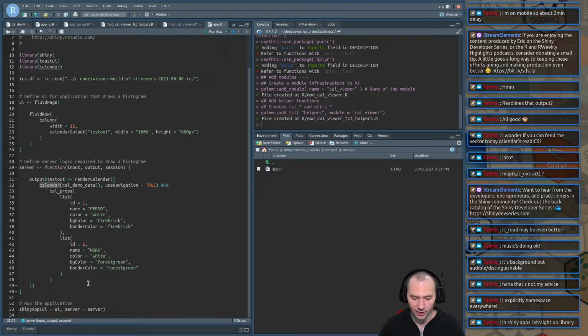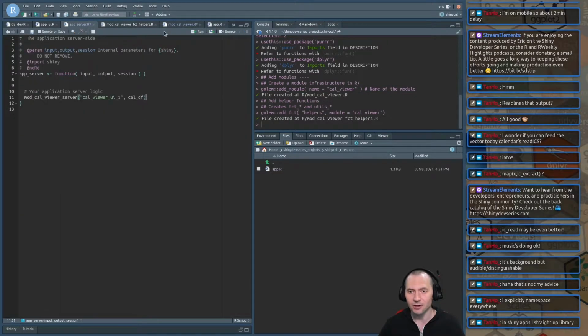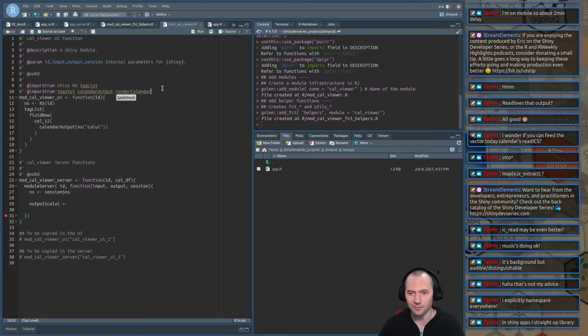And cal props. Now I know why I like to just do the import. Well, we'll see what happens. Yeah, you do the library. Well, I know I'm doing the Golem way, so I have to be a little more diligent. But yeah, we'll find out if I miss anything.